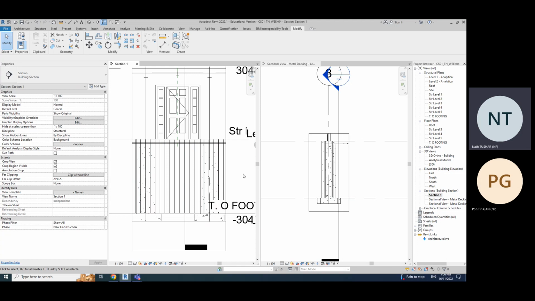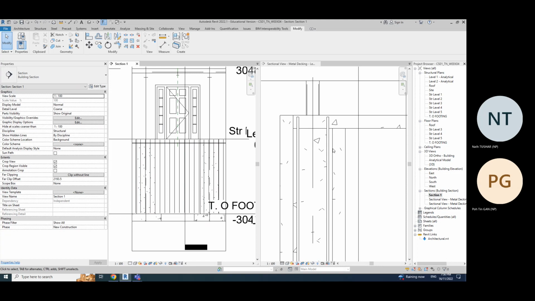I understand rebar could be a little complicated, so we are definitely going to take it slow. Don't worry about it. Got it?